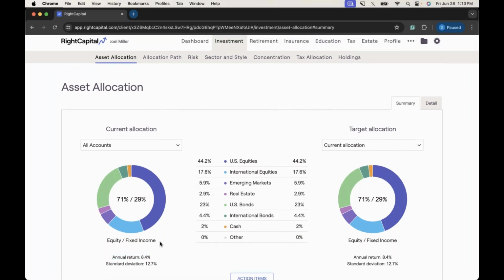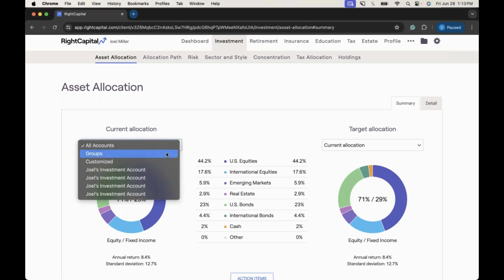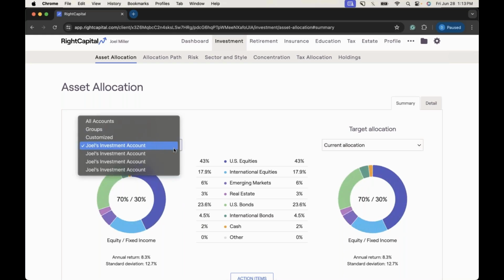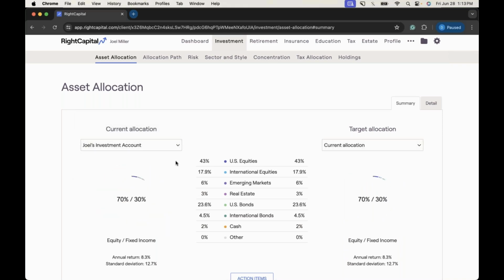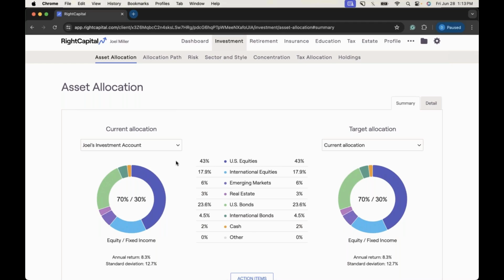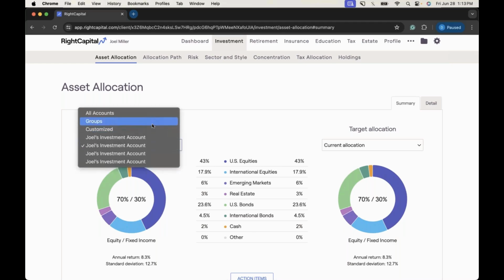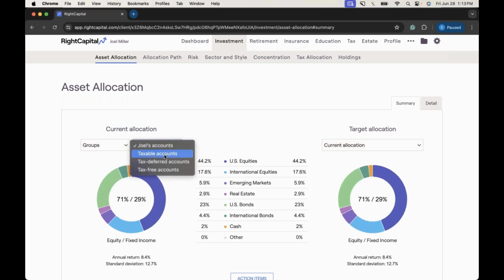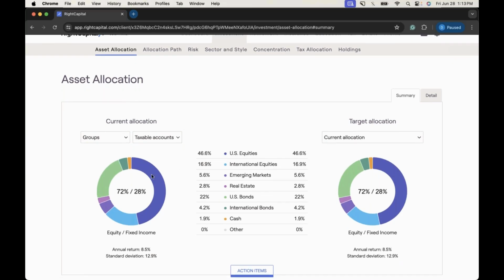So when we're looking at the current allocation here, I do want to point out that in addition to all accounts, we can also choose to use a specific combination of accounts as well. So I did neglect to name these accounts, which is why they all say investment account here, but ideally we would have some good practices in terms of naming these accounts based on the account type, and we can choose to look at the allocation for a specific account or a specific combination of accounts, maybe just the taxable accounts, for instance. So you have a lot of flexibility here in terms of what we're actually looking at within this pie chart here.